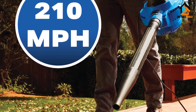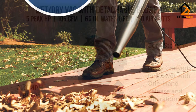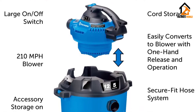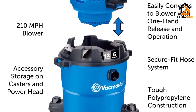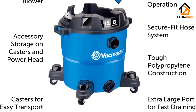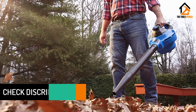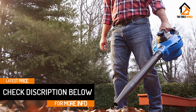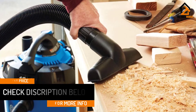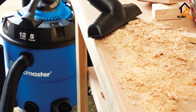It features a 12-gallon capacity and can handle both wet and dry vacuuming. The extra-large drainage port makes emptying quick and easy. It's not the most powerful with 5-peak horsepower, but it should help get most jobs done. When using this as a handheld blower, you can expect up to 210 mph airflow. Combined with a 19-foot cleaning reach, you'll make quick work of drying your car or motorcycle. Please note that's a 19-foot reach including the hose and power cord combined — the hose itself is only 7 feet long.